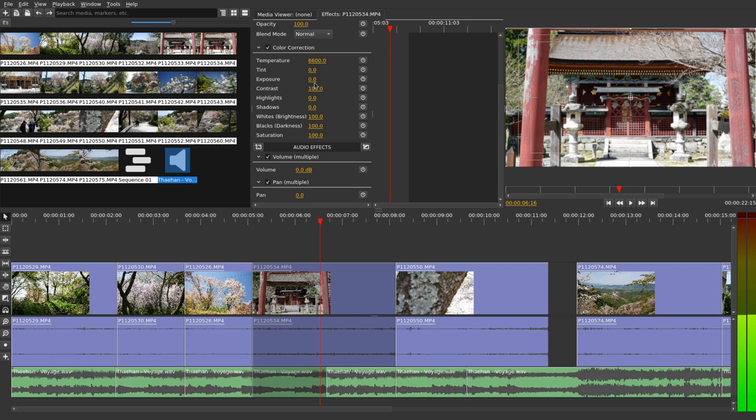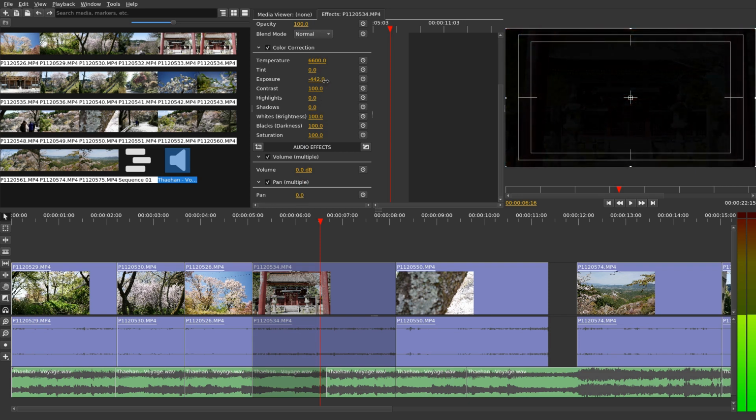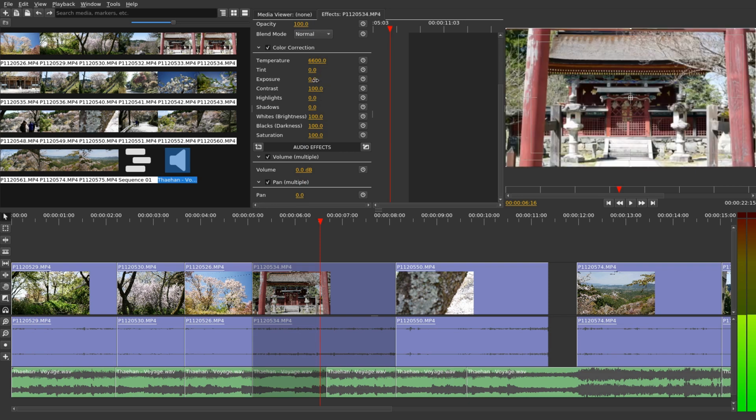From there, you can play a bit with the exposure, and sorry in advance because I'm using a pen tablet and the support is not outstanding right now. Next, you can use the exposure to globally tweak the lightness of your scene if you want, and the contrast to increase the contrast between the light and the dark areas. So I'm going to increase this one a little bit and maybe increase the exposure as well.